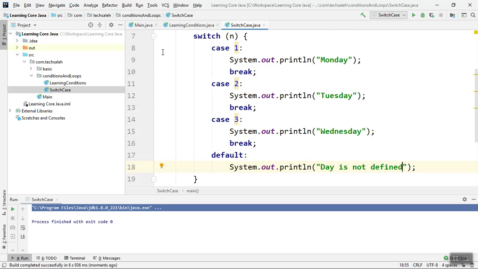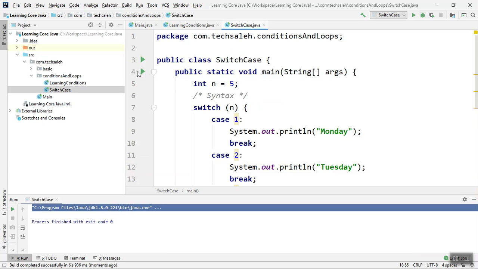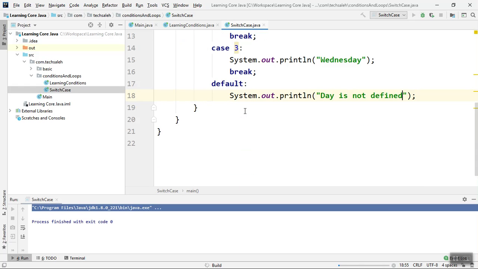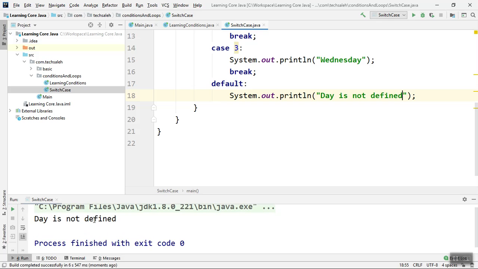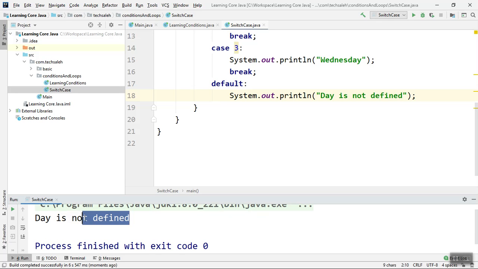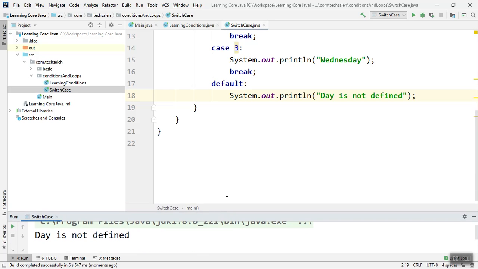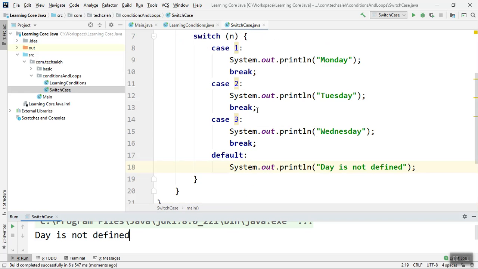And now if you run this program, you will see over here, day is not defined. So that's how it works.